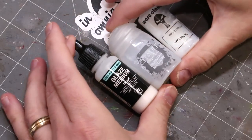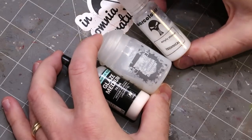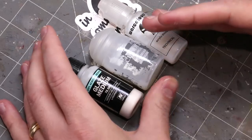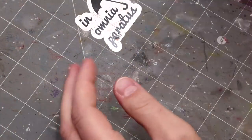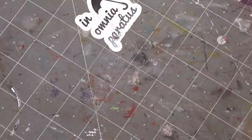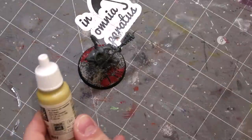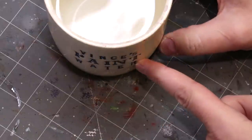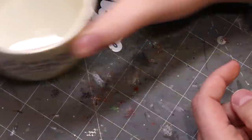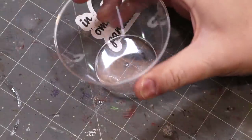This one's going to be quick: mediums, thinners, glaze medium, Lahmian medium — when you start out, a bunch of people tell you that you need all these mediums and thinners. Simple answer: you do not. All of that is stuff you can explore over time, but when you start, put them in the bin. Instead, when you need to thin your paint, we're going to use our old friend water — just good old-fashioned tap water. Does it have to be distilled? No. You can use distilled if you have especially hard water in your area, but for the most part just get yourself a cup — a mug or a little plastic cup — fill it with water, thin your paint, and learn. Later on down the line you can explore mediums.